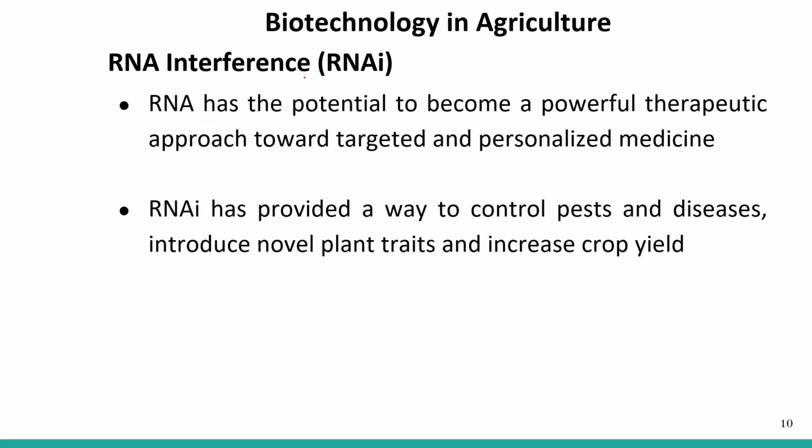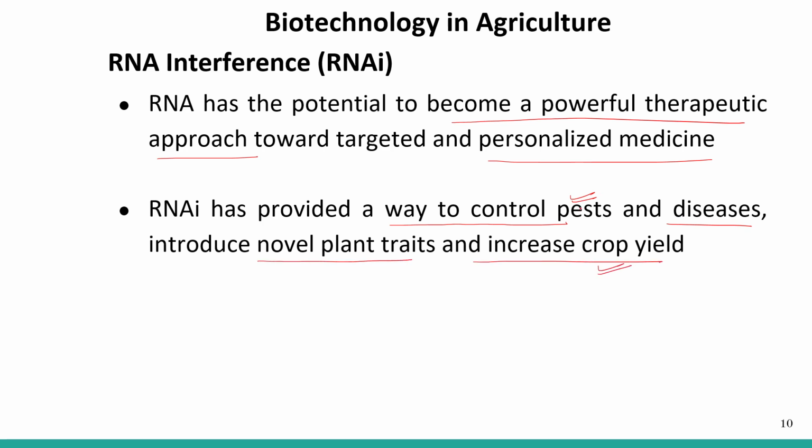RNAi has the potential to become a powerful therapeutic approach towards targeted and personalized medicine. RNAi has provided a way to control pests and diseases, introduce novel plant traits, and increase crop yield. So this particular technique has been used to control pests or disease in the plants, and by introducing this technique in the plant, we have increased the yield of the crop.